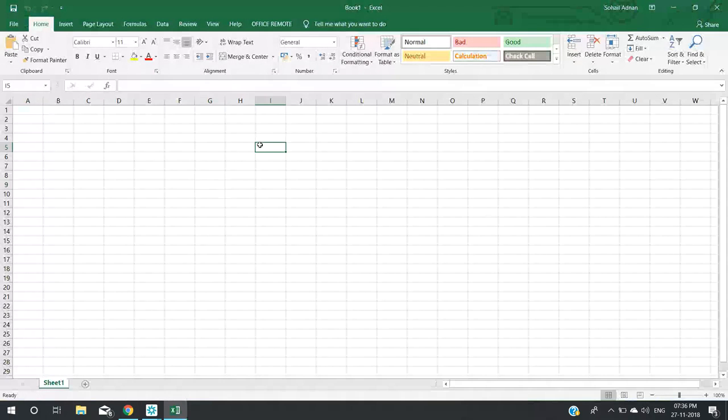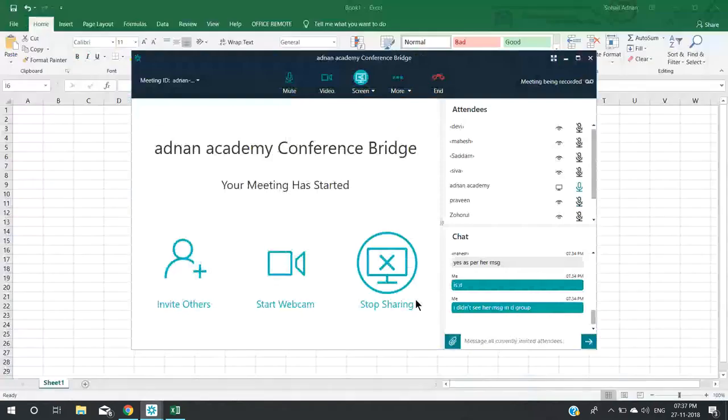Okay. So can someone tell me what is Identity and Access Management? What is IAM? What is identity access management? What is it, boys?